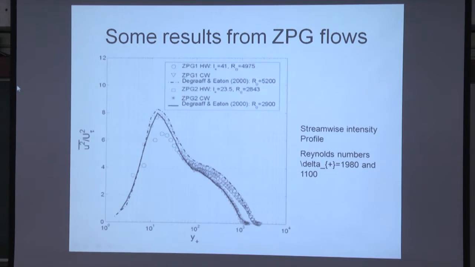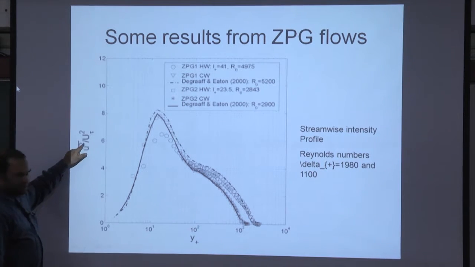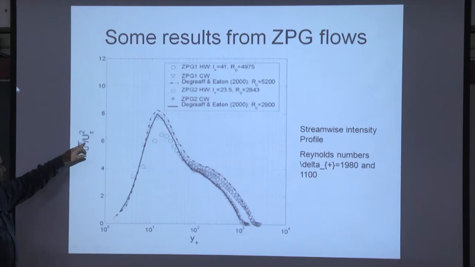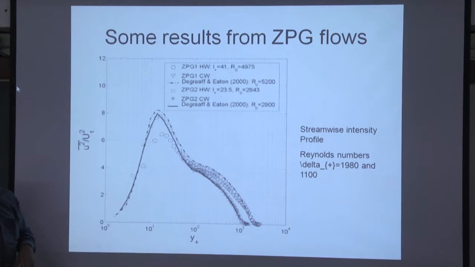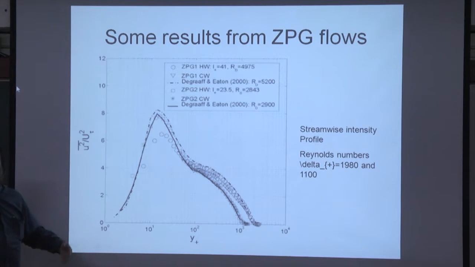Okay, let's look at a typical measurement of U prime square. This is a very important thing, both for turbulence research as well as the turbulence physics, which is the turbulence intensity. Now I must say that this has been the heart of many controversies in the turbulence literature. For example, notice that this U prime square, which is the RMS, the mean square velocity fluctuation, normalized by the friction velocity square, which is a non-dimensional quantity, typically reaches a value of 8 to 10, right?